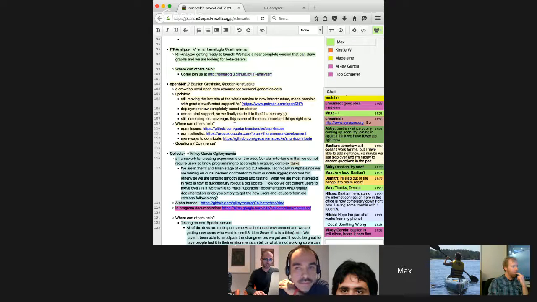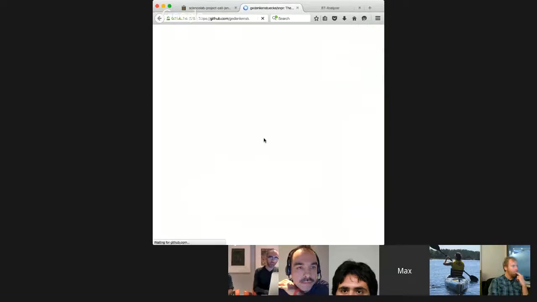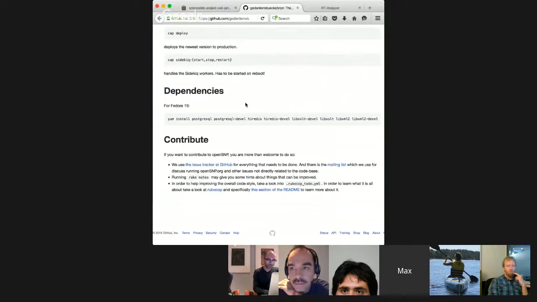And they have a list on their GitHub pages of different ways that people will be able to contribute. Let's just click through here so that we can read through. They use the issue tracker on GitHub for everything, so make sure to put your feedback on there if you have any, or if they need testing help on a particular issue, maybe you'd be able to help them reproduce it by going through their GitHub issues.